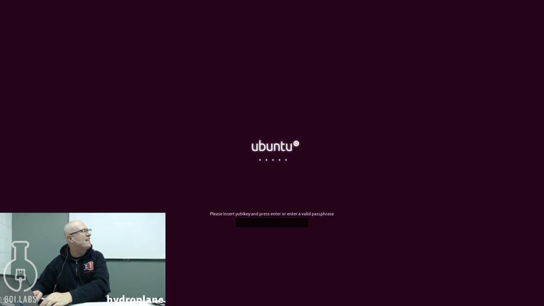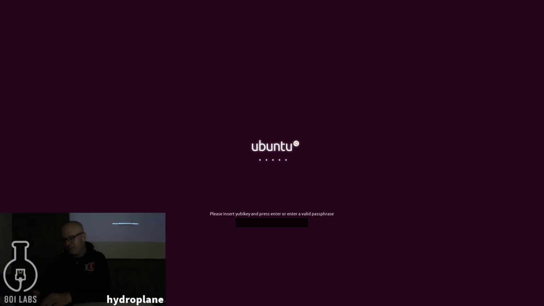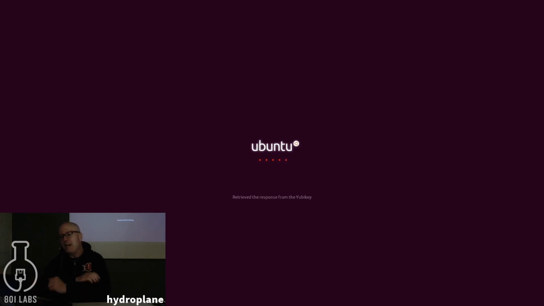So if we can turn that so people can see it. There we go. If I type the password, which actually sucks because this is a demo computer, it's going to come back without the module in, and it's going to fail, right? Nope, can't do it. So I'll plug in the Yubikey, and now it says, I talked to your Yubikey, and now I'll go ahead and decrypt your hard drive.